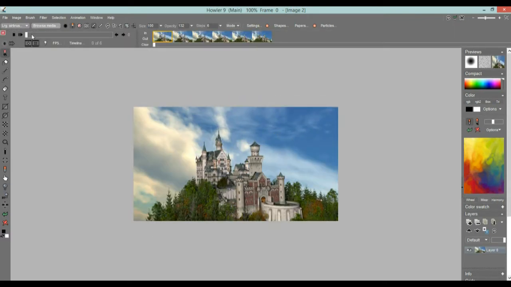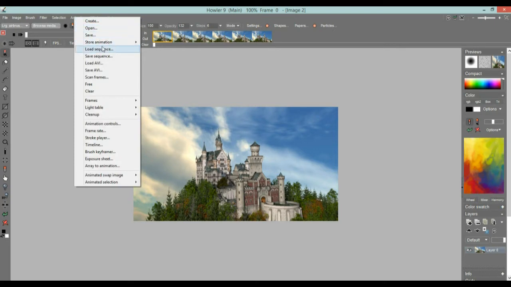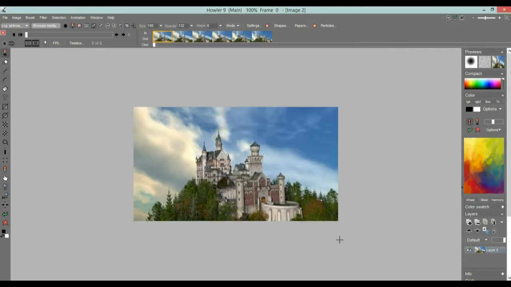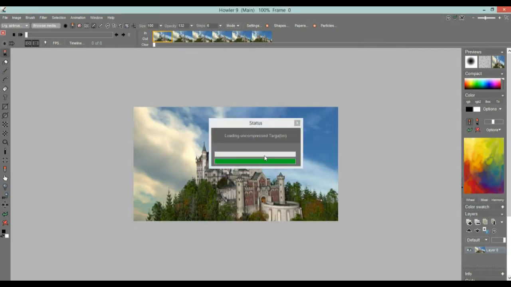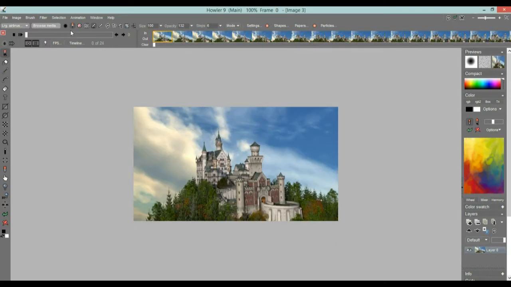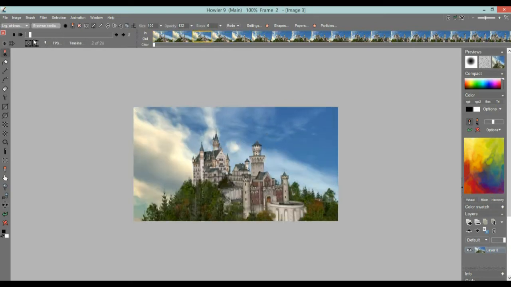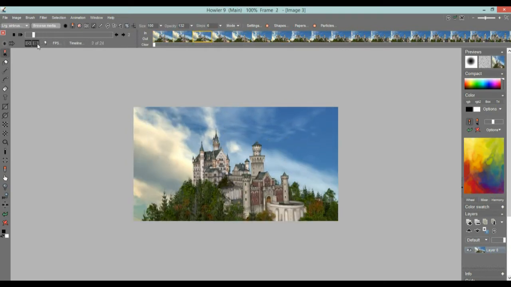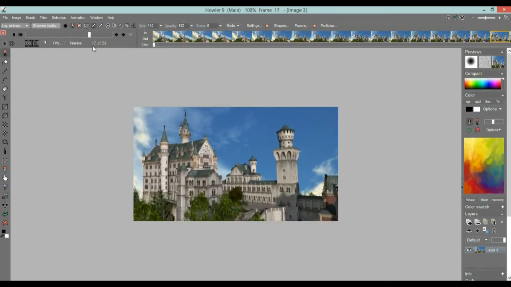Yep, there it is. So that loads quite nicely. And what we'll do is now load the whole sequence. So let's go again to animation, load sequence. And actually not the whole, let's grab just about 15 frames or so, maybe a few more, and start with that. This one is going to be a very difficult one to work with actually, because the camera is moving a lot here. This is probably too much for the motion prediction module. There may be a bit of a challenge.